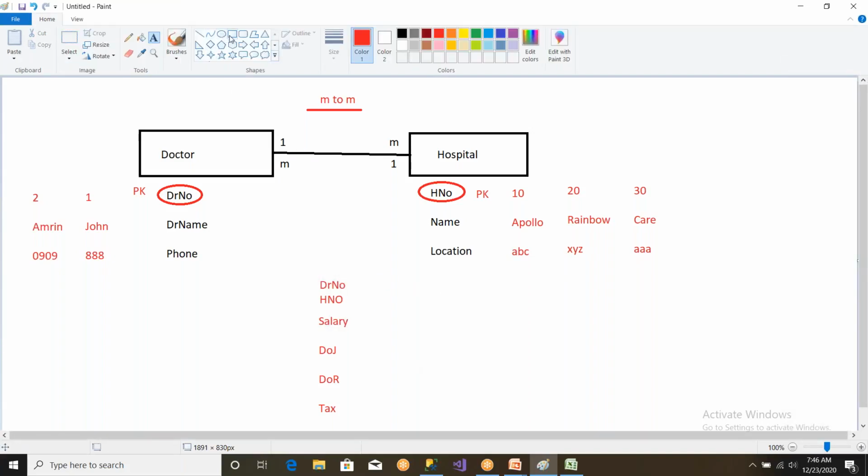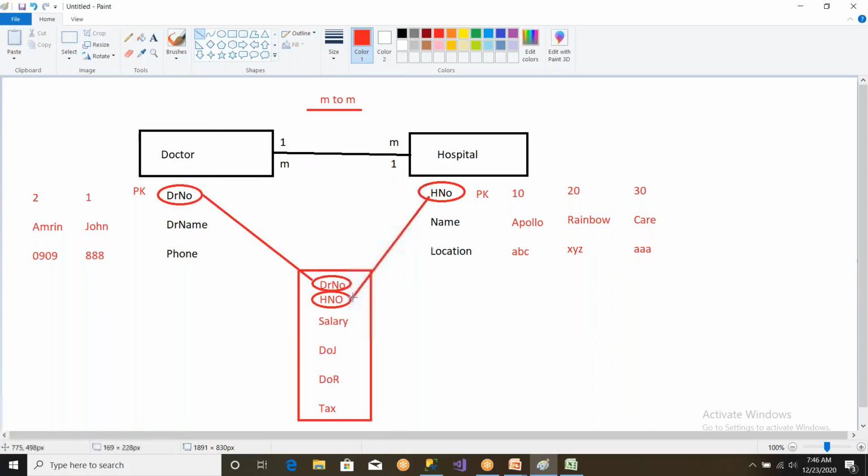Now you create this as one more table. Clear? This is one foreign key, and this is one more foreign key. So this is linked to this, and this is linked to this.